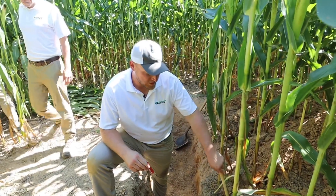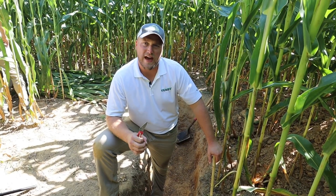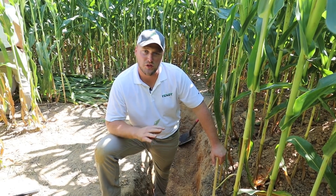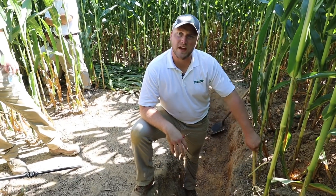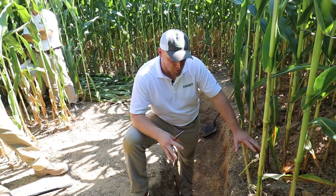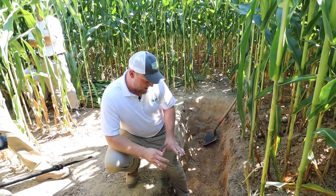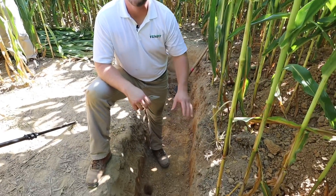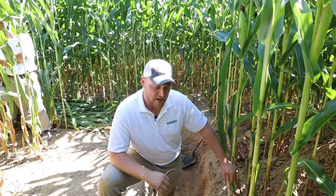In this particular plot, we tried to create a lot of soil compaction. In order to do that, we had a really high tire pressure in our planter — 55 psi. And then we also turned the weight transfer system completely off, so we had a lot of weight focused right on the center, more similar to what standard planters would be. We dug this root pit across the rows where those tire tracks ran, and if we look at this pit across the rows, we really see where our tire tracks ran and how we have a reduction in root growth. The soil is really dense there from creating a lot of compaction.